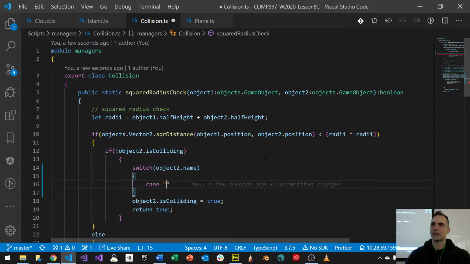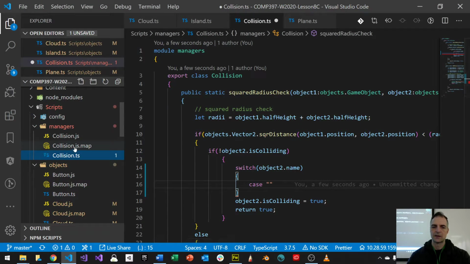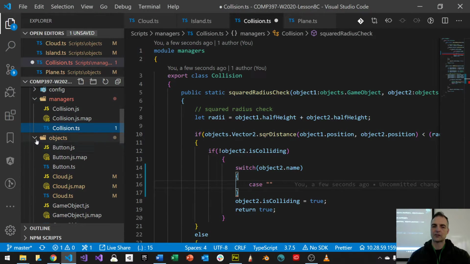However, where this can be a problem, and I can do this work, it might be better to create a game object type instead of the name. Why? I can use enumerations. I won't make a mistake the way I type my enumerations. Here I can make a mistake and I can beat my head trying to figure out what the problem is. But I mistyped the name. And that's a problem, right? An enumeration is much better in terms of safety, type safety. So let's do that. So let's make an object enumeration, or an enum.